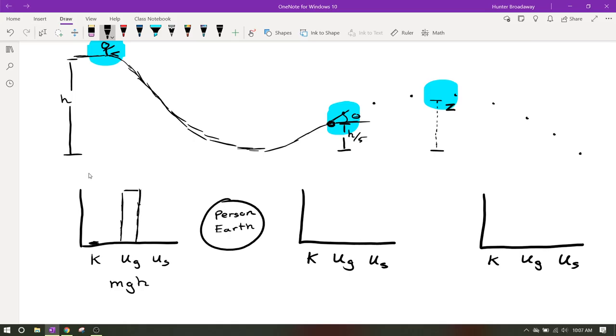Do we have kinetic energy? Do we have potential energy? Since it's h over 5, it actually wouldn't be half and half, because there's going to be a lesser amount. You will get half of the potential energy at h over 2. But you've got h over 5, so I'm going to make this bar a little bit shorter than our halfsies. But as long as we show on this chart that we have two energies here, like there's a little bit of kinetic energy and a little bit of potential energy, I think we'll be okay. I think we'll get the concept down, because we're not really going to get any math from the graphs. We're just visualizing what's happening here.